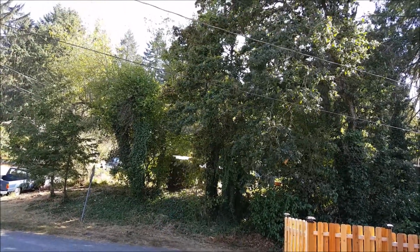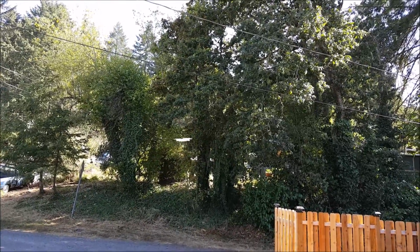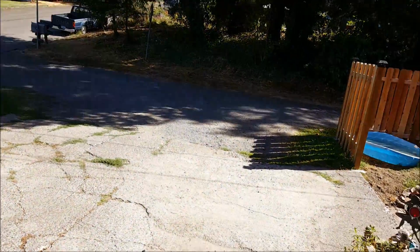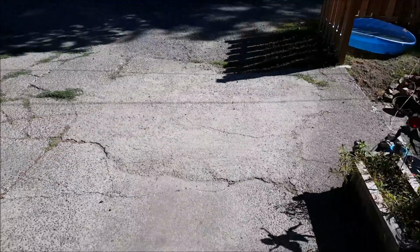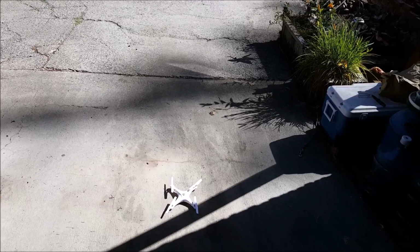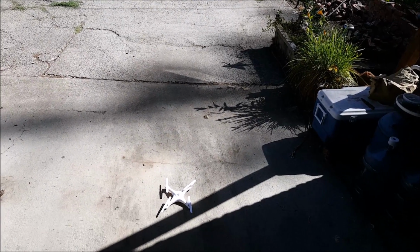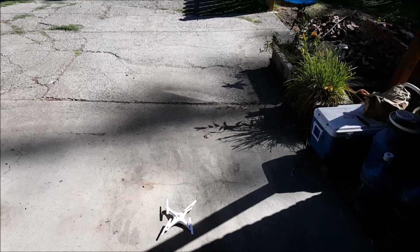And let's check out a flip. It does those looping flips that I actually prefer. Whoa! Well, that was unfortunate. Well, that was crazy. It flipped and just went right over. Well, I don't know what to say.